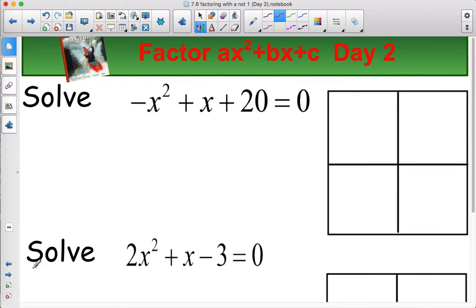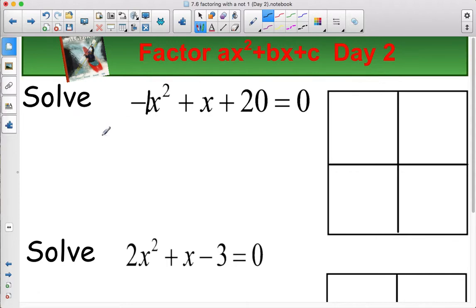So I look at this guy, and I have a leading coefficient out front. It's a -1, and so what I'm going to do is divide everything by a -1. And yesterday we used fractions because it would have developed fractions. But if I look, every single one of these numbers is going to be divisible by a -1, so I don't need to use fractions because it evenly divides out.